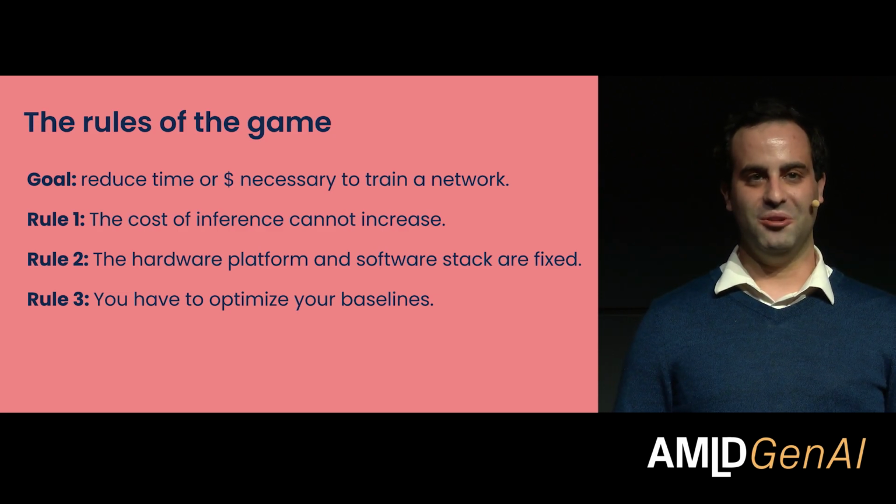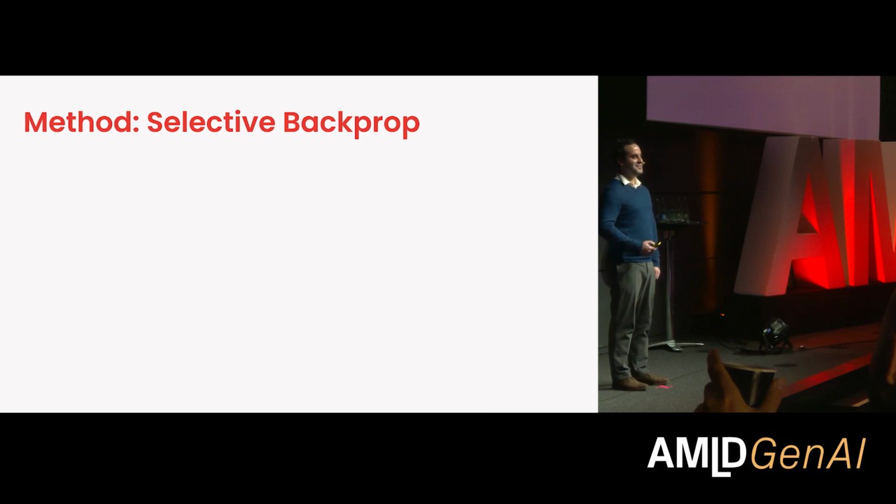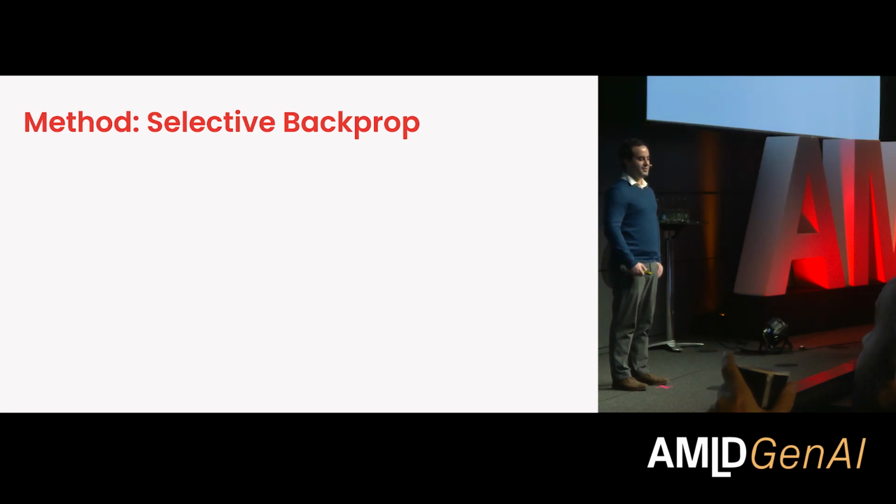It's a tale as old as time in the literature and in lots of other fields, but I feel like I have to say it because I've spent so much time reproducing methods and finding that they just don't pan out if you really look at them closely. I really should have rule 4, which is you have to optimize your baselines, just to be very clear on that. So I want to go through a method very quickly.